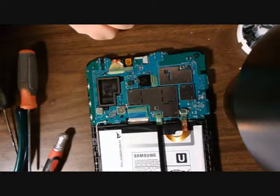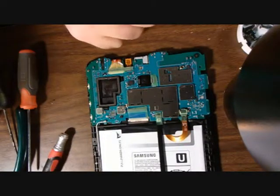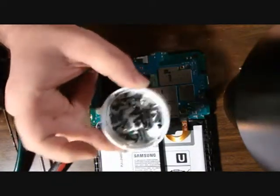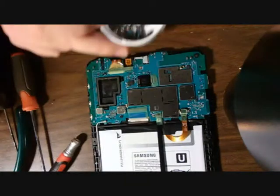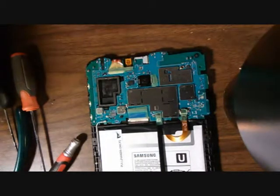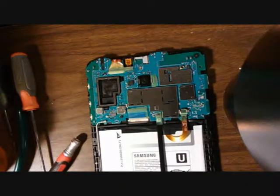I don't know if you know about it, but there's always one that's got to jump off your tabletop or desk and get lost in the carpet. Makes you be on your hands and knees searching for it. And, well, I couldn't find it. I have all these assortment of laptop screws from past projects. Anyway, we'll throw them back in there. Pill bottle. Yeah, we're ready to put it back together.